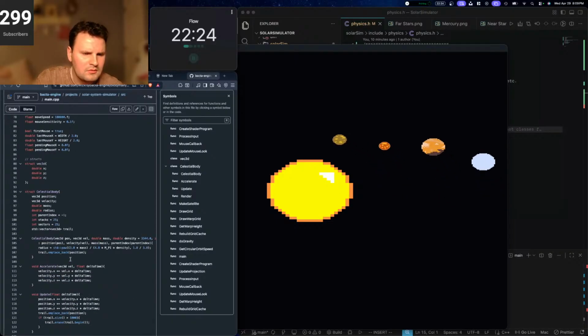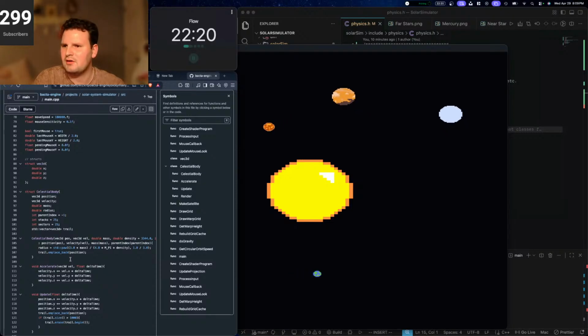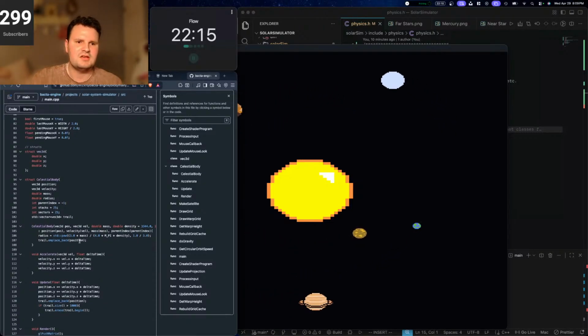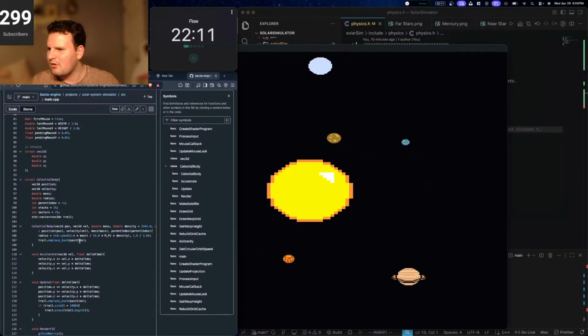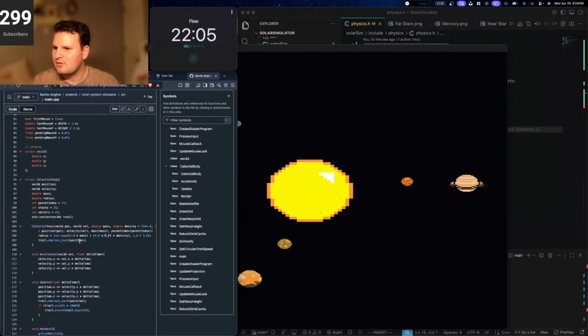So I see how you're defining a planet as a celestial body, because that could be a star too. Is that right, Smooth Wizard? Instead of just saying it's a planet, it's just whatever. Yeah, it's kind of a cracked main at the top. The main entry point, I added bodies to the vector. That's where I also give the starting velocity.